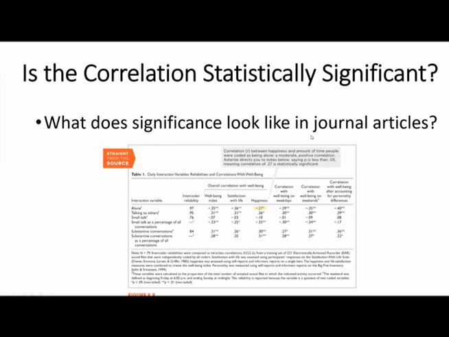And I will tell you right now, you will almost never see any kind of report of significance in a media article because most media articles don't report statistics at all. They might say that there's an association between this well-being index and being alone, but they're not going to give you any numbers. So you're only really going to see R's and P's when looking at the actual scientific journals. Unless you are very, very lucky and happen to find a popular media article that is still somewhat scientific. But yes, you're only really going to see these in journal articles.